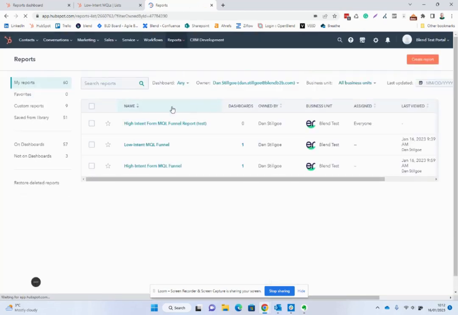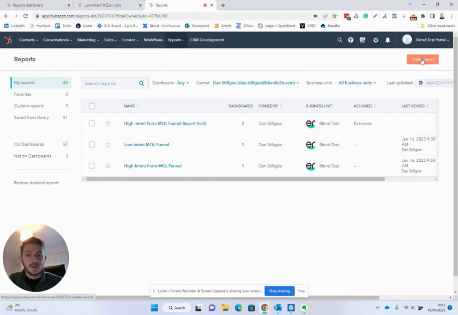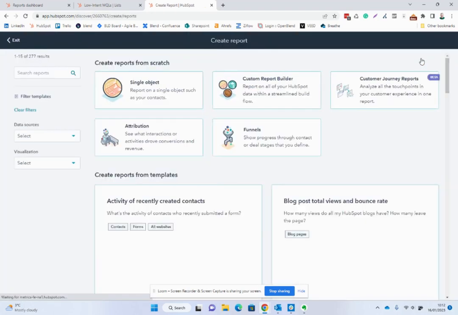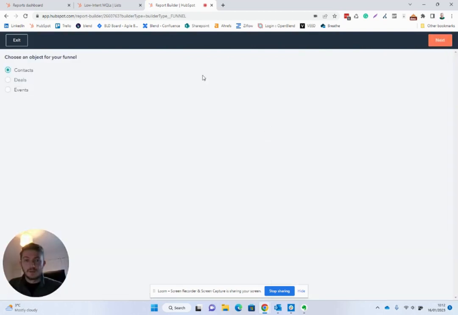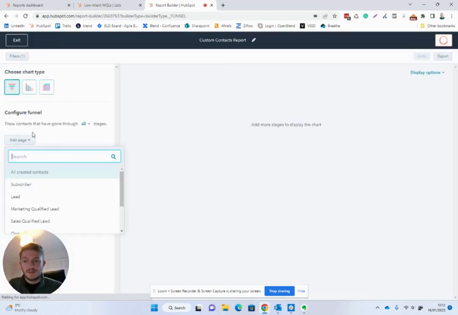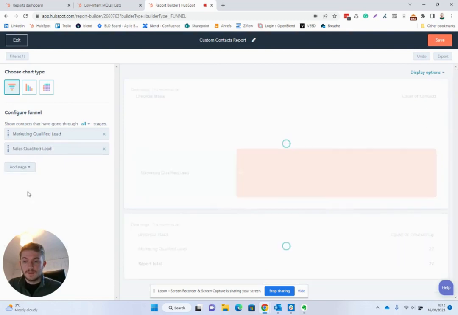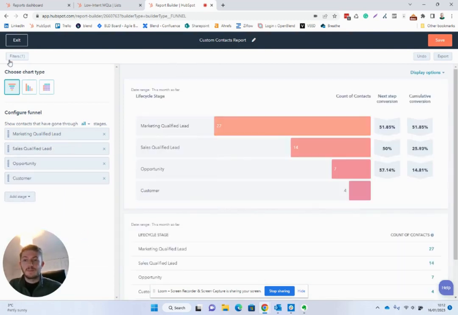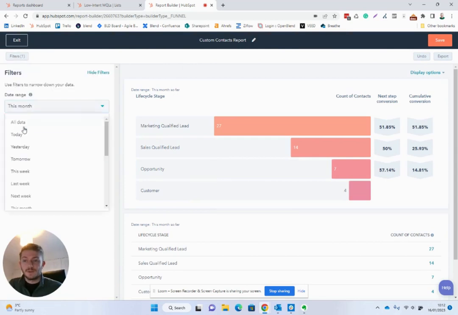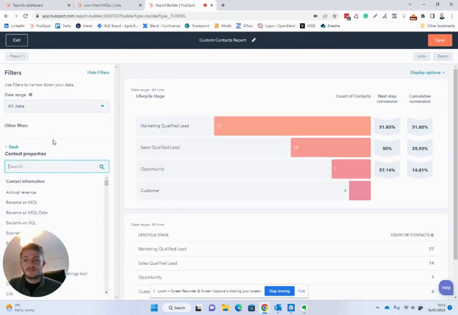We're going to do the same thing again here. We're going to create a report, go to funnels, go to contacts and next, and same thing again. If you don't use SQL, you can always take it out. And in filters, I'm going to go all data.